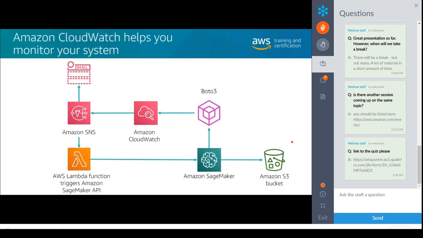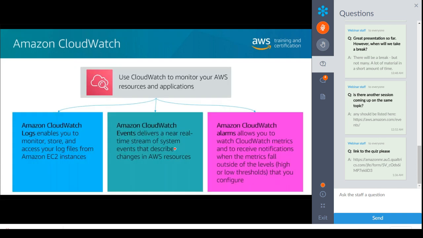So CloudWatch is your monitoring, your observability portal, if you like. So just remember that CloudWatch is where you go to view metrics and logs. Okay, so for the purpose of this exam, for any of our services, you can go to CloudWatch and you have full instrumentation over the services, including Sagemaker. Okay, so that's really the takeaway here.